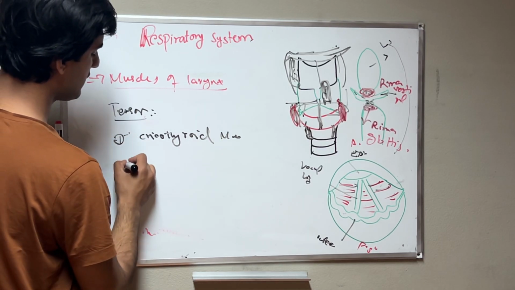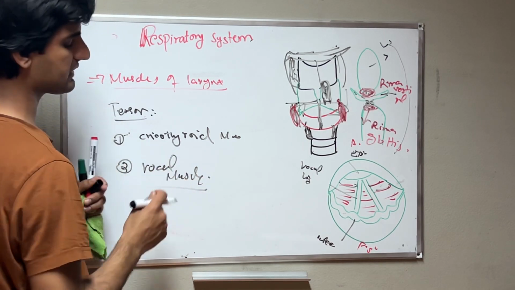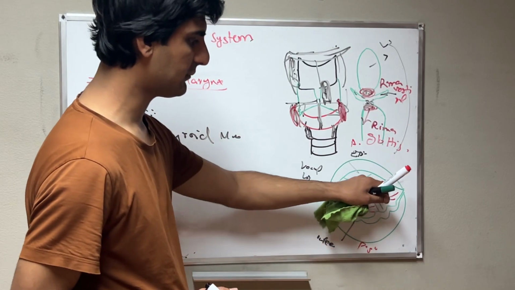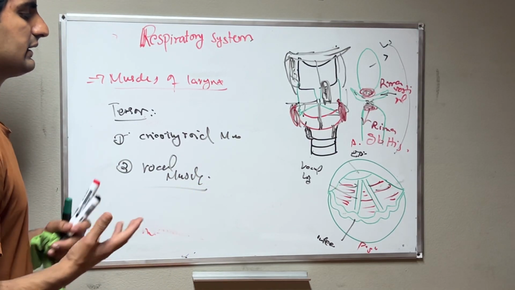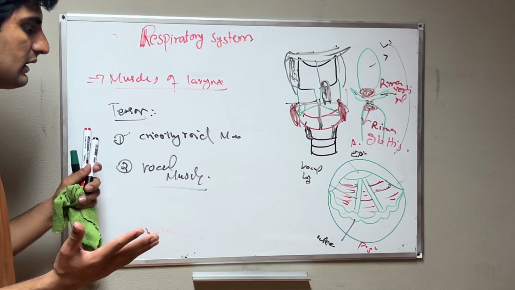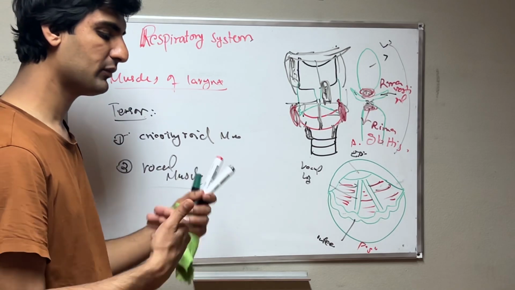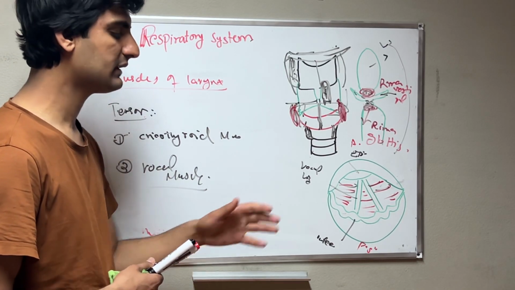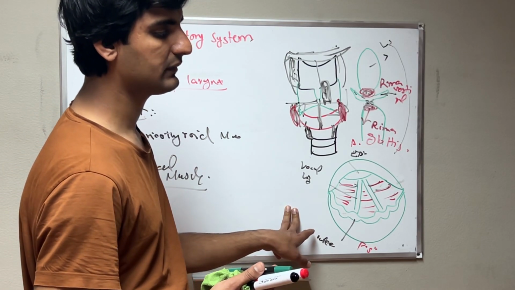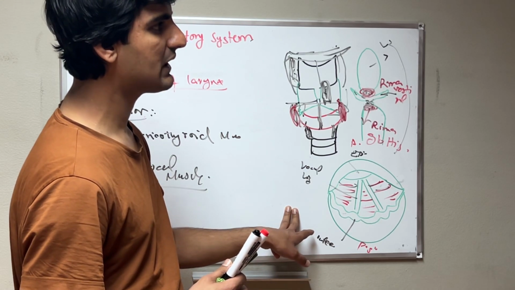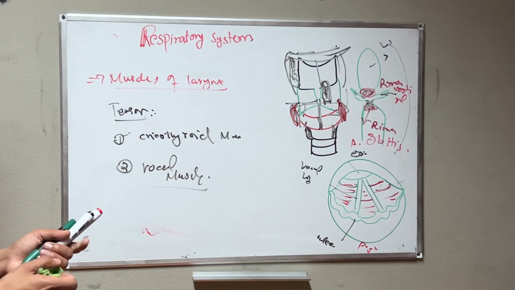And the second muscle we have is the vocal muscle, which helps in phonation and in voice production. During voice production the glottis is closed, the vocal ligaments close. In more detail on the voice sound system, in males the vocal cords are large and in females they are small. I think in males the vocal cord length is 20 to 24 millimeters and in females 16 millimeters.